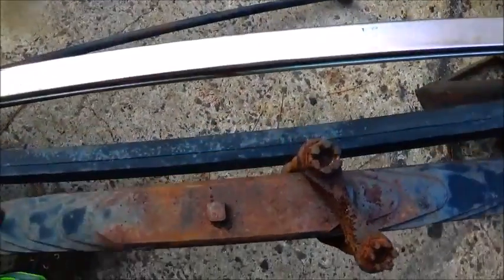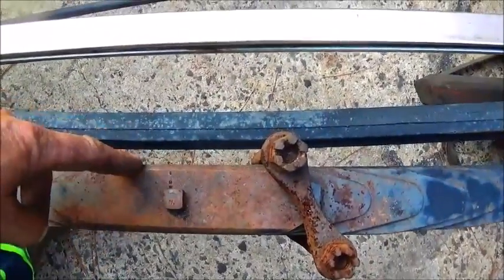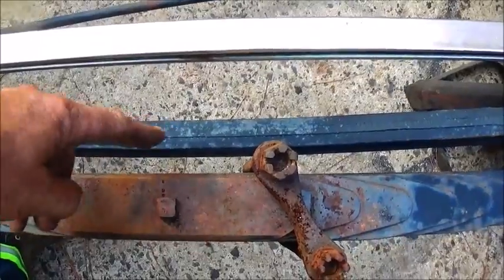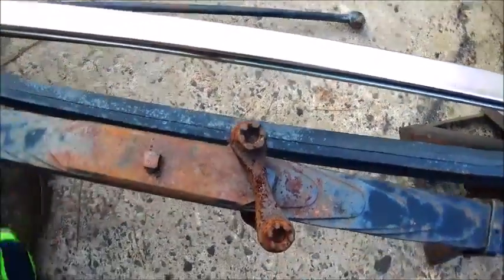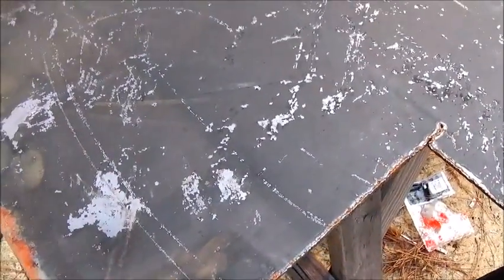Okay, basically what we're going to do here is make a square. It extends back far enough to clear the bolts, and then that'll weld onto the cross member. So we'll go ahead and make it out of this quarter plate. This is used stuff. I've actually got a brand new sheet, but I don't like the way it cuts. It's that new China steel, and when you go to cut it, you run into places in it that I just don't like. I don't trust it, so I'd rather use some old steel that I know's better stuff.